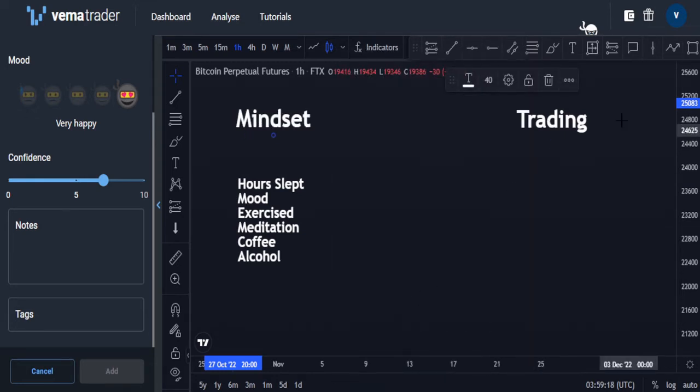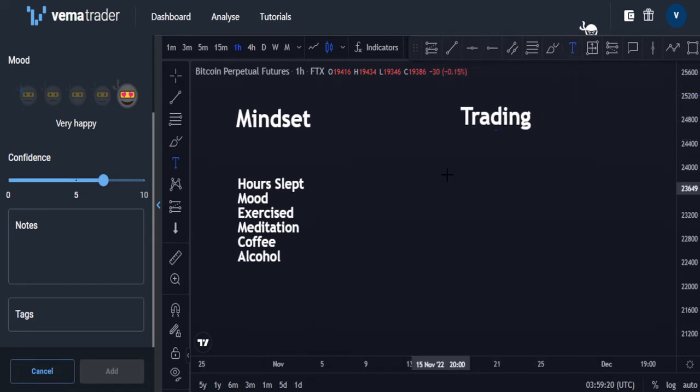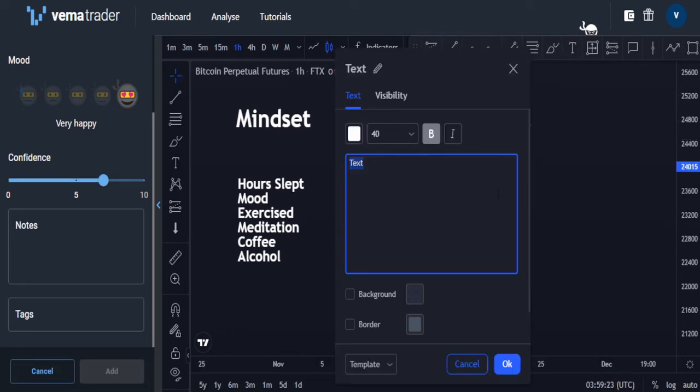So the second category that we have is trading. So trading tags. For me, the very first trading tag that I always think of is bias. I'm a big fan of a high time frame bias, and that may differ for you. So your time frame will change what you consider a high time frame bias. Now, how I think of that is if I am trading on the 4 hour, I use a daily high time frame bias. But if I'm trading on the 15 minutes, I will use a 4 hour high time frame bias. There's no point using a monthly high time frame bias when you're trading on the 3 minutes.